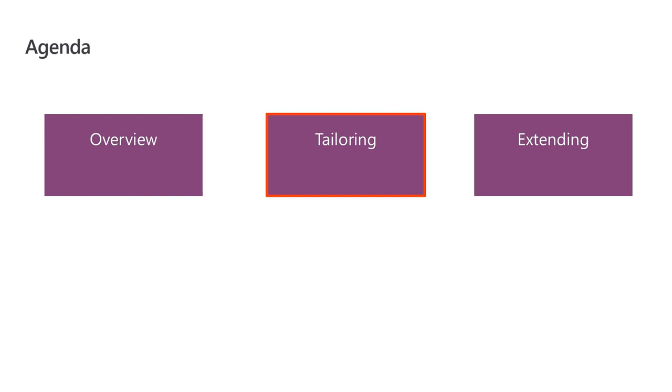In the second module, tailoring, we dive a little bit deeper into the customizations and configuration capabilities of the platform. So this is where we talk about actually building applications, automating things with Microsoft Flow, and really going deeper into some of the technical aspects of how you build applications on the Power Platform. In this module, we'll see some of the low-code aspects of the platform come to life and allowing anybody across the organization to build solutions.